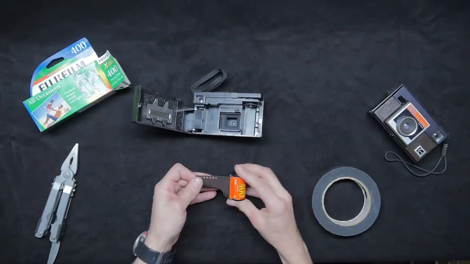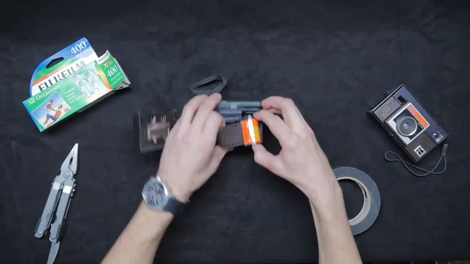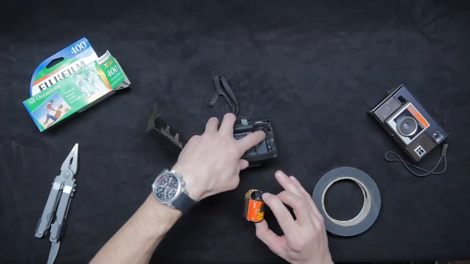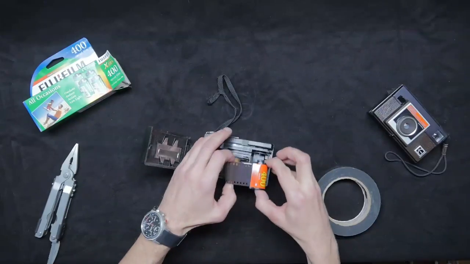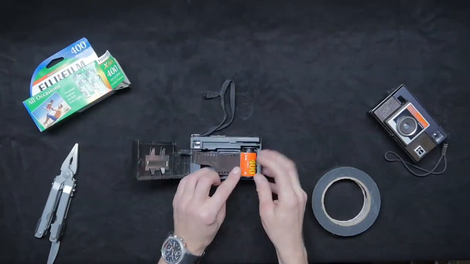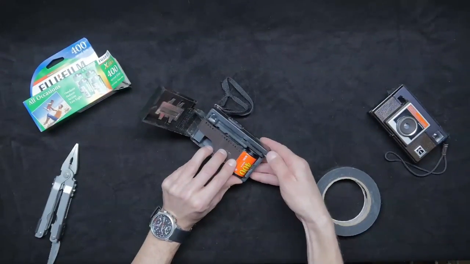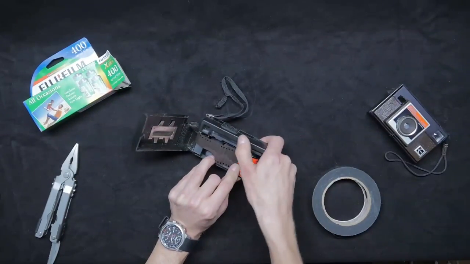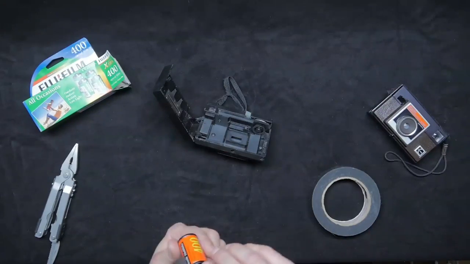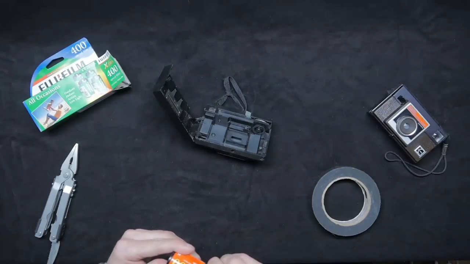So this part you can do in the light. I'm just going to pull out a little bit of leader and then jam this in here right in line with the notches on this little film take-up mechanism. There you go. Great. And then with the light still on, I'm going to test it and make sure that when I advance it, there's some slack inside the film can right now. I'll give myself a leg up here by twisting out a lot of that slack ahead of time. Yeah, that's tight.